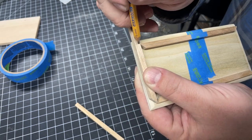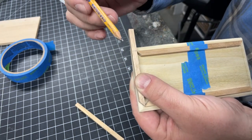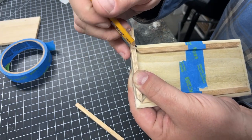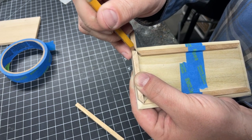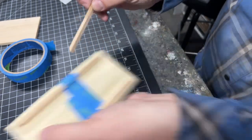And what this mark is for is to cut the 45. Just make sure you demarcate your cut correctly, right? You don't go this way with it because then it's not gonna fit. You need it to go this way. So this is the point that I'm worried about right here, this little corner right there. We're gonna cut that off at a 45.